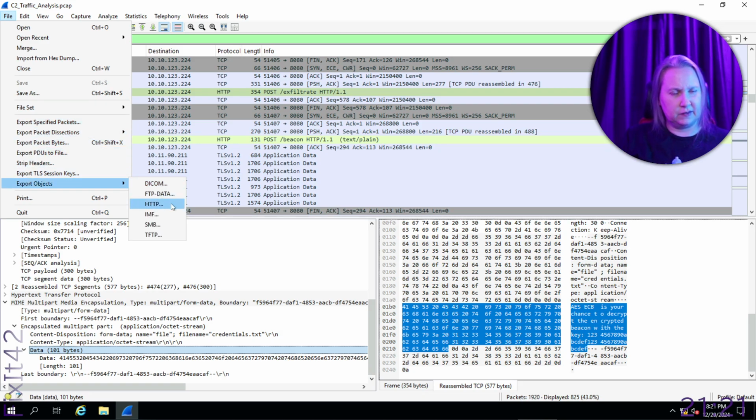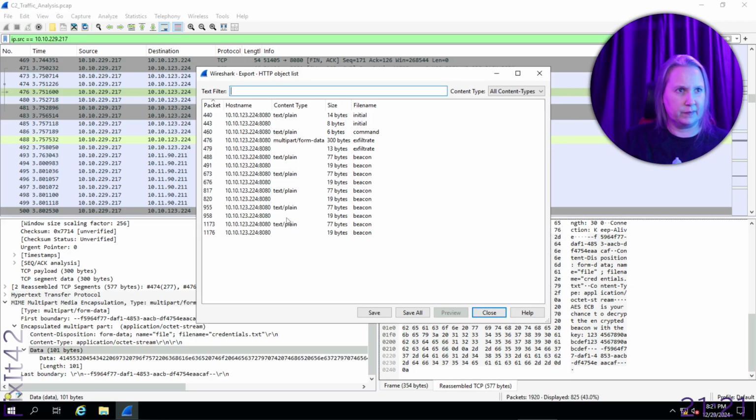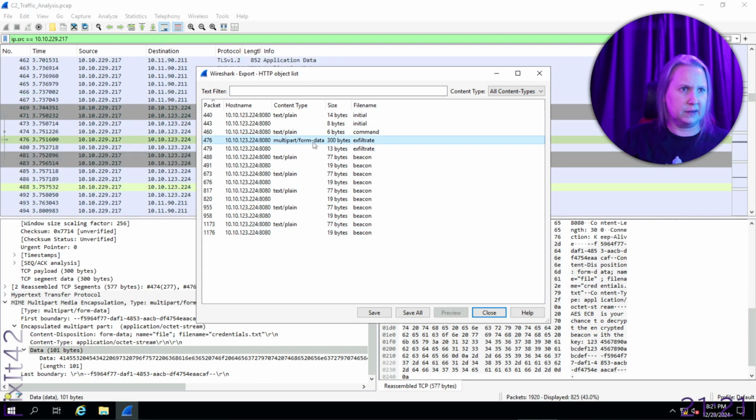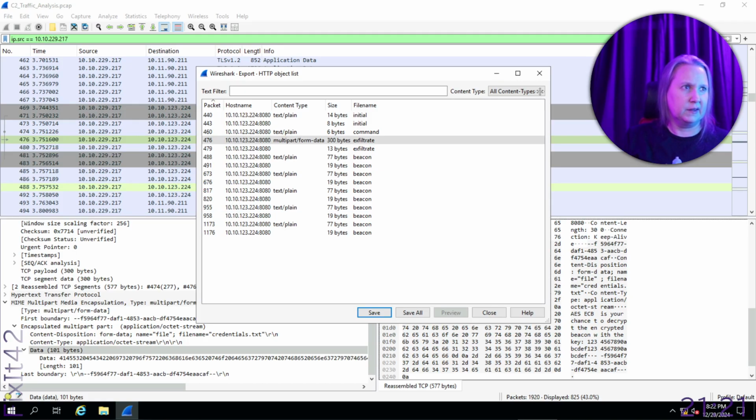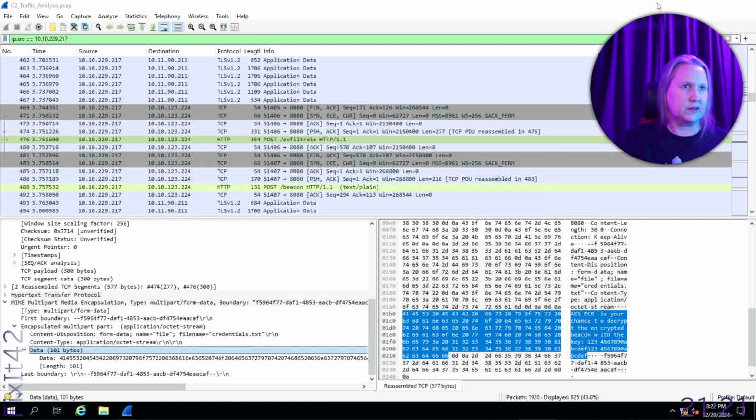Export objects HTTP, and that's the one. Exfiltrate, and save. And it doesn't call it the right name there. Let's just call it that anyway. See if it saved it correctly.